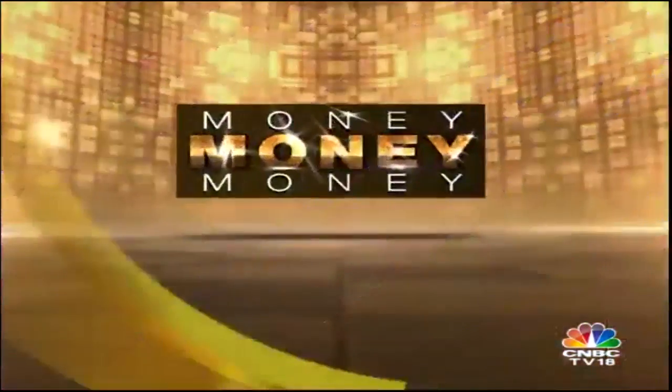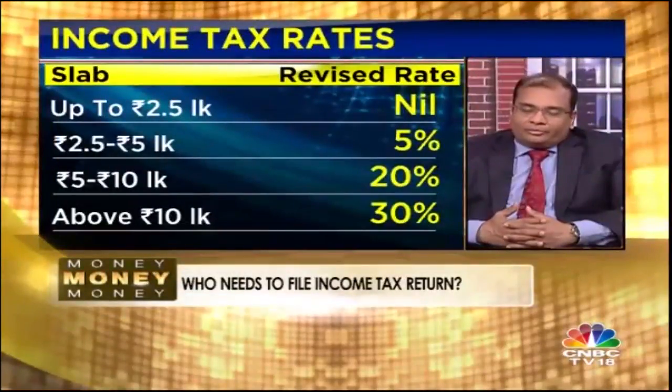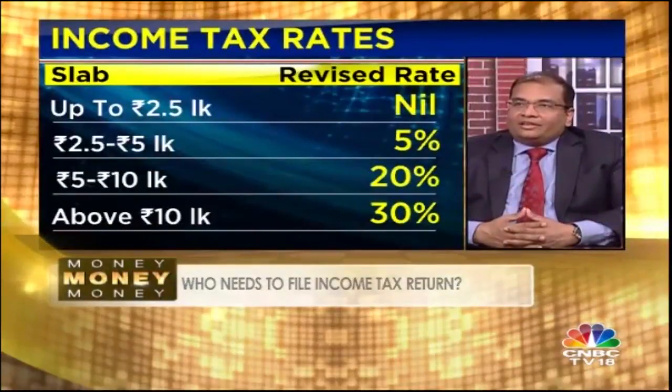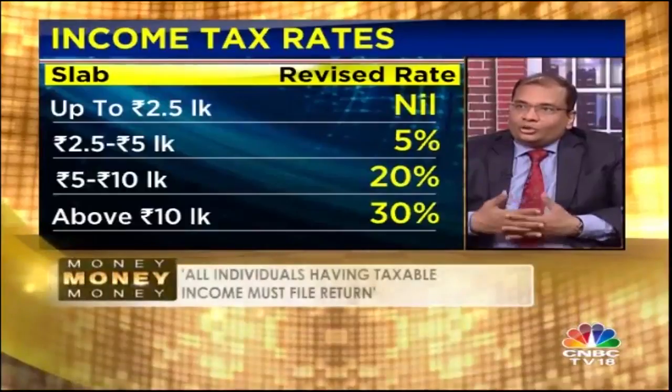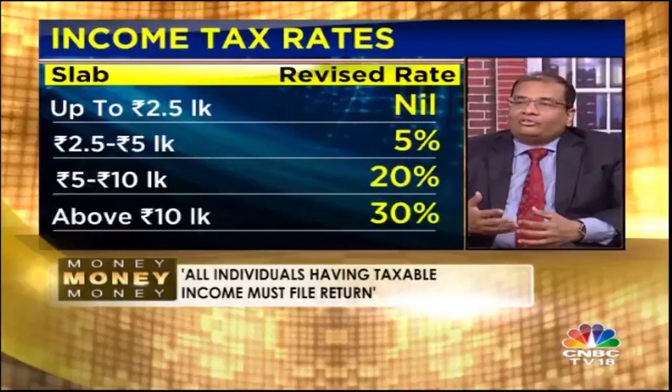Yeah. So thank you, Surabhi. A couple of points which we need to know is that first, who is required to file the return, and then we should go on to what are the changes and what it means for all of them. So the person who has taxable income without claiming any deductions under Chapter 6A, which deals with payment, medical premium, insurance, 80C and all other deductions. Without that, if a person has an income which is above the threshold limit, that is 2.5 lakh, in that situation, all of them have to file their return.